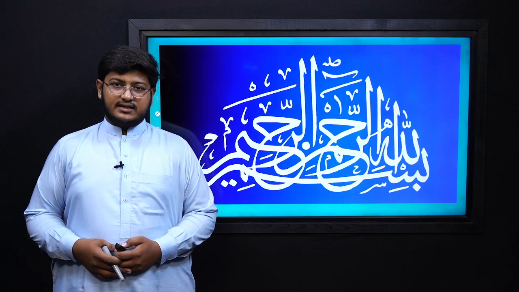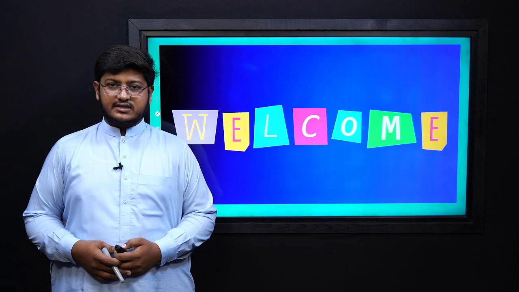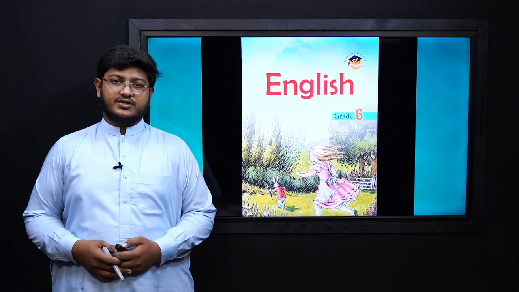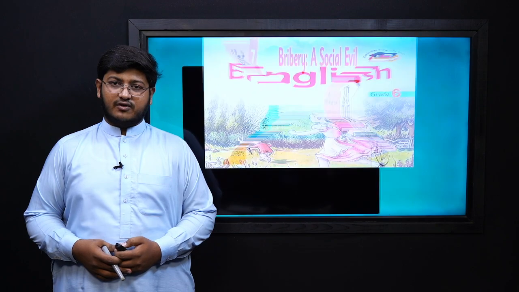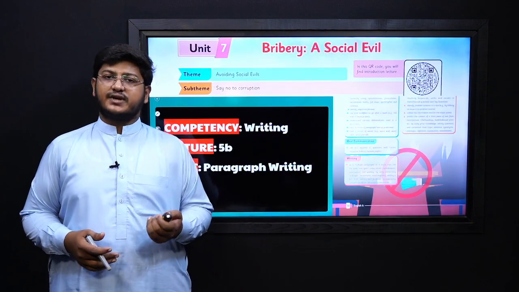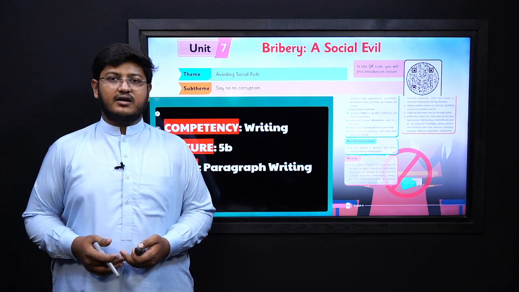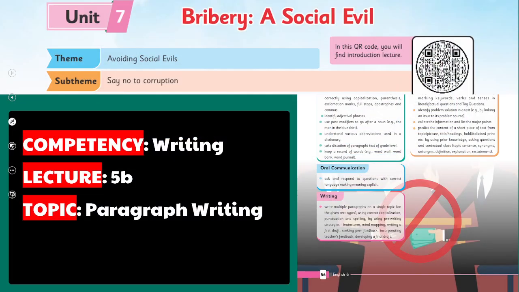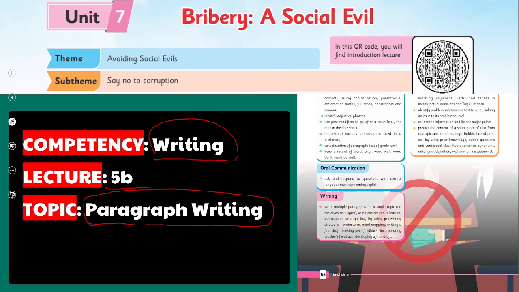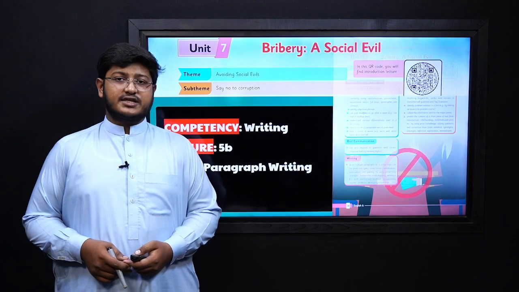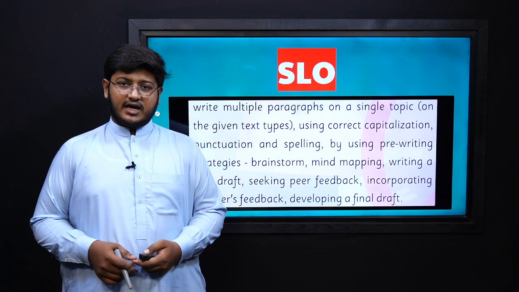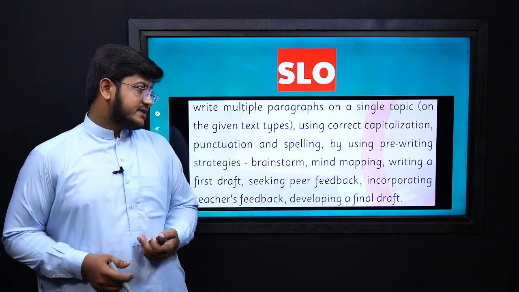I'm your instructor Adil Raza, and today we have to discuss an SLO from grade 6 unit 7, and it's our last lecture of unit 7. So let's find out what our competency for today's lecture is and what our SLO is. We have a lecture on the competency of writing, and it's our lecture 5B, and we have to discuss paragraph writing in this lecture, how to write paragraphs, how to write different paragraphs on a particular topic. So let's read what the SLO is to understand the topic of today's lecture.